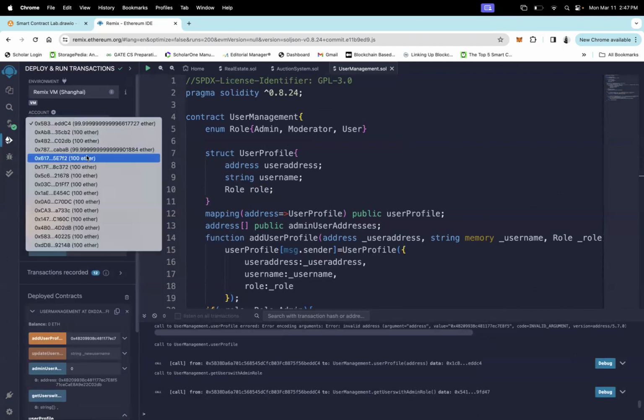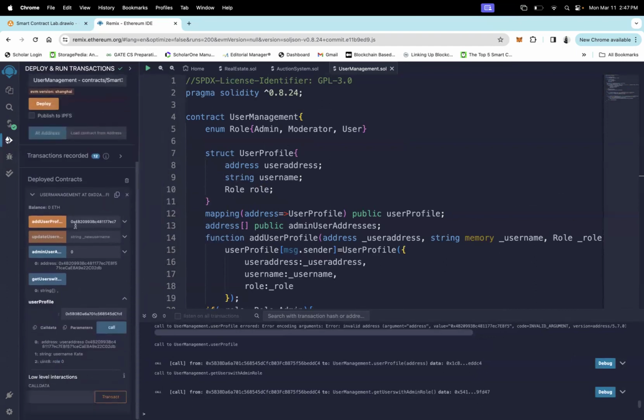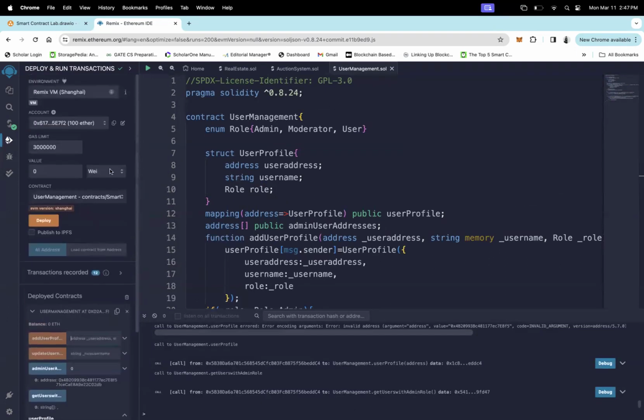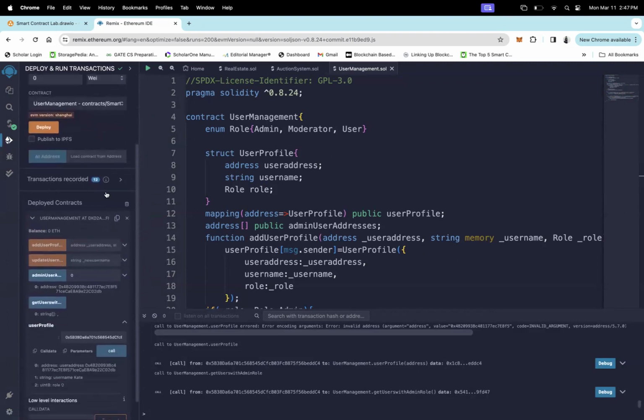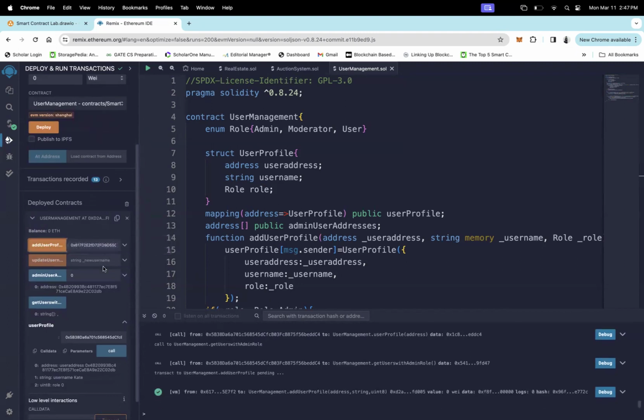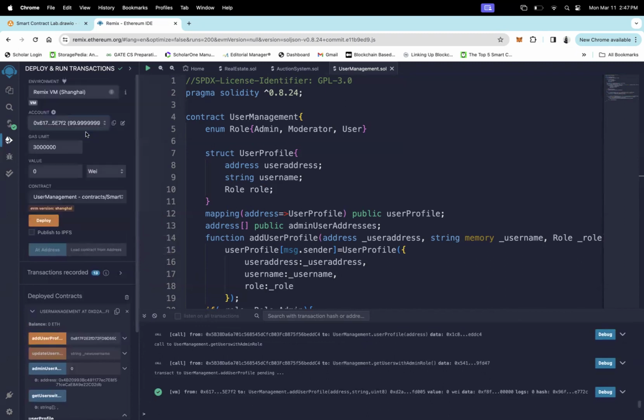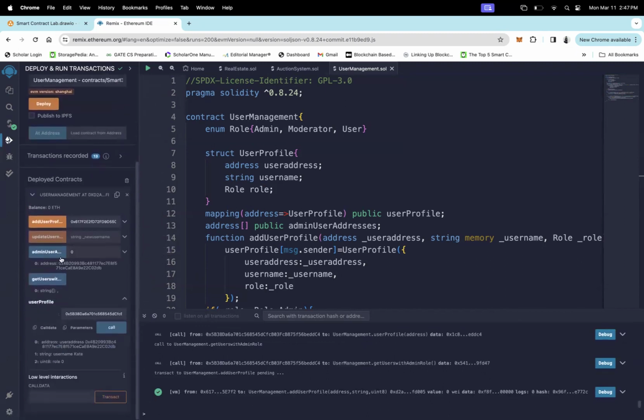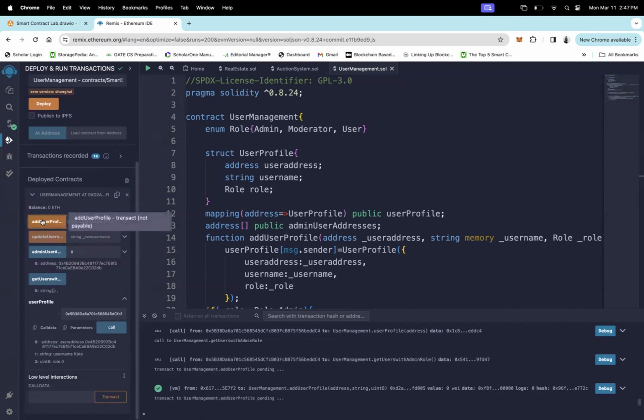Let me add from different addresses. Control V, name is KK, and moderator user profile. Then use the second one, copy it, and name is LL, and it should be of admin type 1.